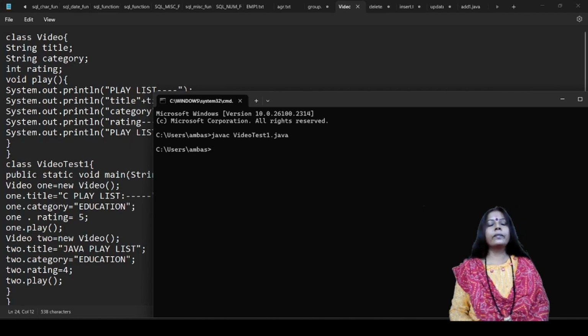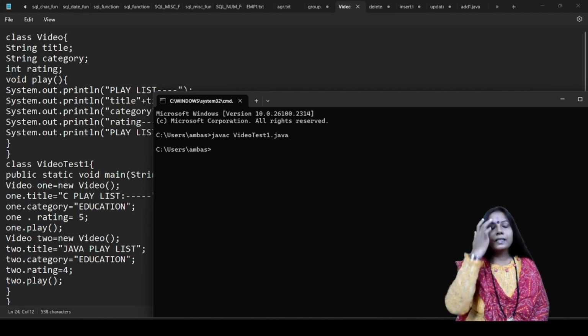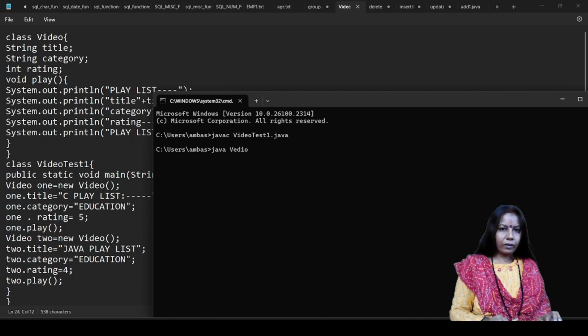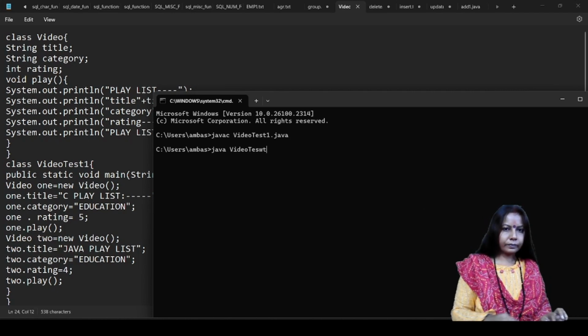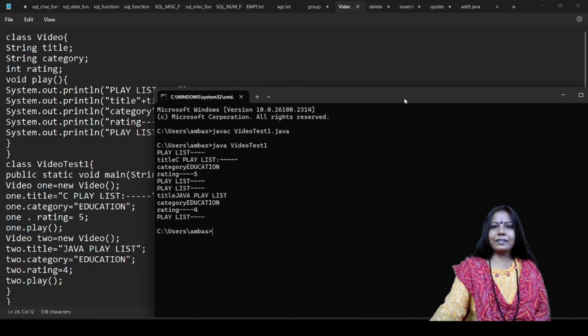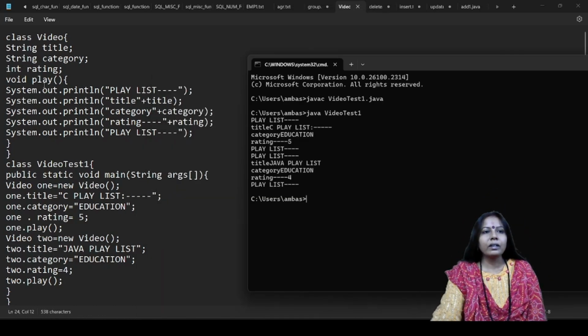Now press enter. Yeah, compiled successfully. Now type the class name, VideoTest1. Now press enter. Now notice that in this case it prints what is in your play method.